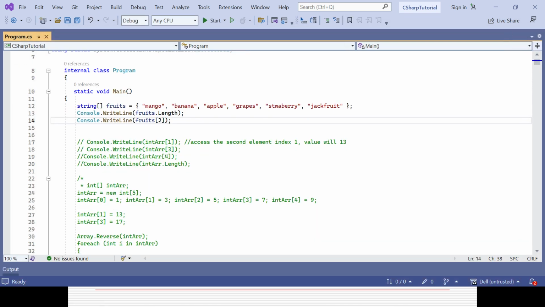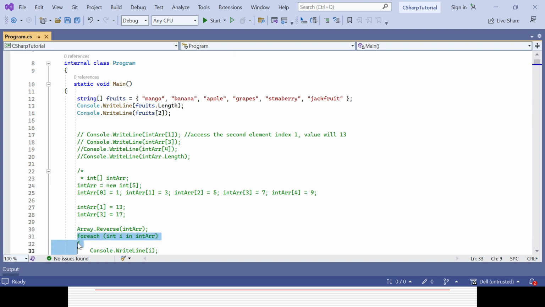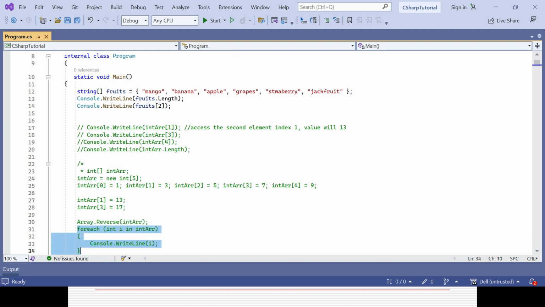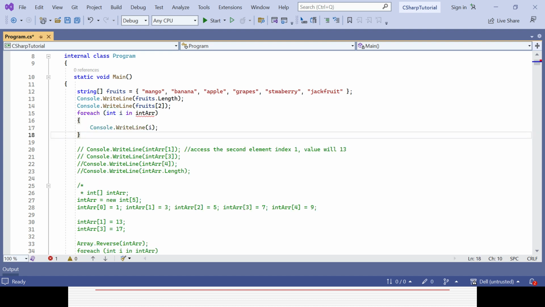Now if you want to print all the elements, how can I do it? I can use a for each loop, right? And then I can print it out. Whenever I'm using a for each loop, one thing I need to remember is that because this is a string array, I need to define string here, not integer, right? And I need to give the old variable name, and also a new variable name I can change, say str, and here I can print out with the help of the str. You can use the for loop also in a similar way, but it is better to use the for each loop, it will be much easier.